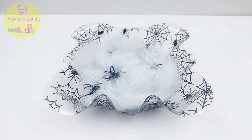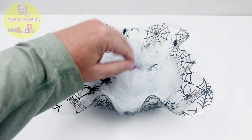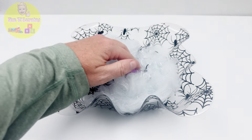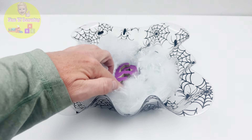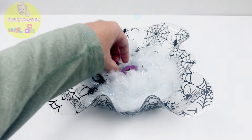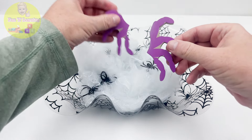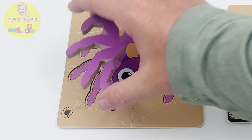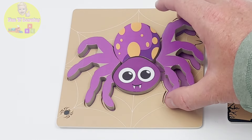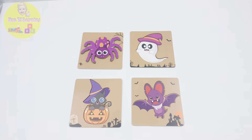This looks really scary. I'm not sure I want to put my hand in there. Let me try and see what happens. I think all the spiders are taking a nap. They must be very tired from all the spider web they created. What's this? It's something purple. Legs? And more spider legs? There you go. Now the spider puzzle is complete. That witch Zuzu tried so hard to hide the puzzle pieces from us, but we were brave and strong and found all the pieces.